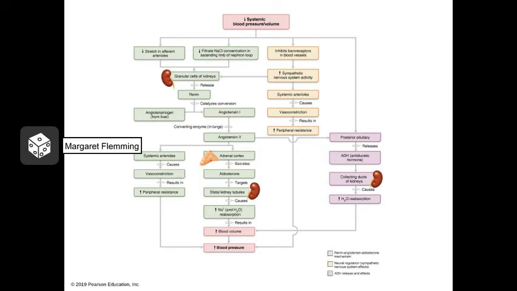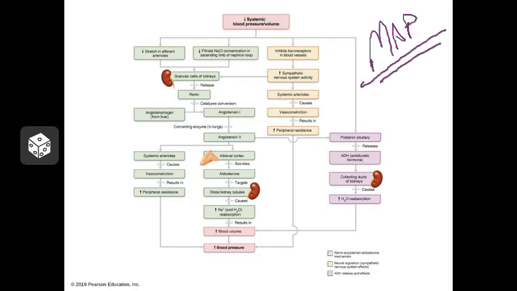This and the next slide are the big pictures. Why have we been talking about water balance and sodium balance so much? There is one answer. Mean arterial pressure has to be maintained. When MAP is maintained, there is adequate perfusion pressure, ensuring that the tissues receive the nutrients and oxygen that they need, and that the waste products and carbon dioxide are removed. Mean arterial pressure. That's the whole reason.